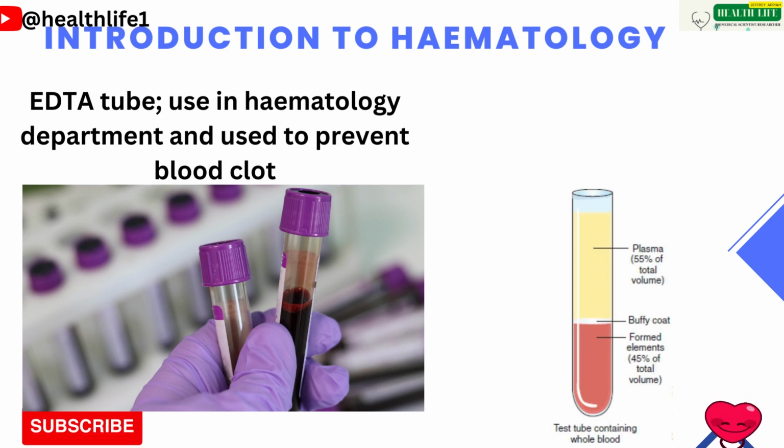If we do not keep our blood in an anticoagulant tube, what will happen is the plasma coagulation proteins I talked about will be exposed to air and they will become activated and they will quickly cause the blood to clot. The guys in chemistry, they like coagulated blood because when they centrifuge or spin the sample, the liquid that comes on top is called serum. Let me just spell it for you. Serum is S-E-R-U-M. So serum and plasma are very similar. They both look yellow. They are both fluid. But we get plasma from blood that has not clotted, whereas we get serum from blood that has clotted. So blood, I said it's liquid. When you obtain it from the patient fresh, it remains liquid.